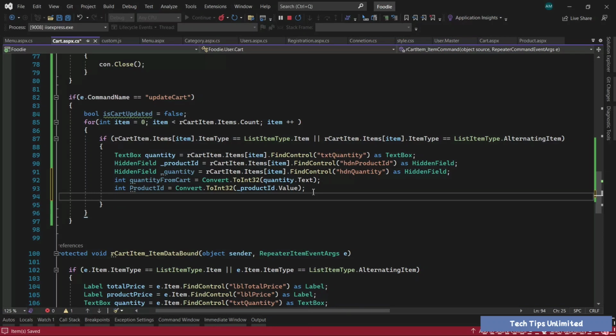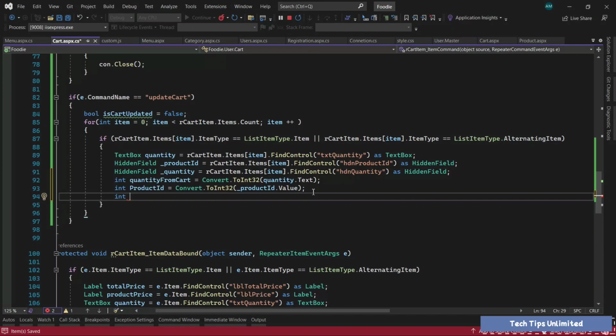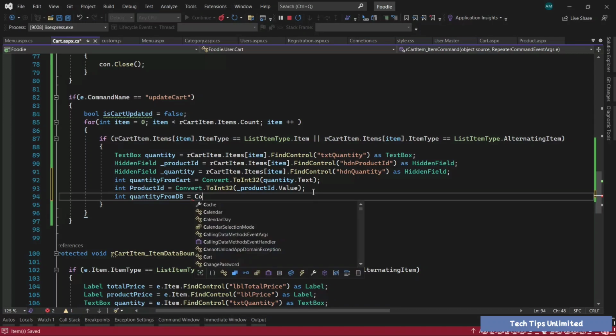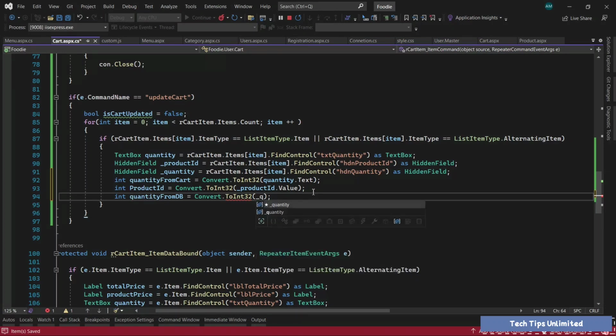So after this product ID we are going to take one variable again. Okay, let's type it manually. Quantity from database equals to Convert.ToInt32, and that value that is coming from the hidden field quantity dot value.